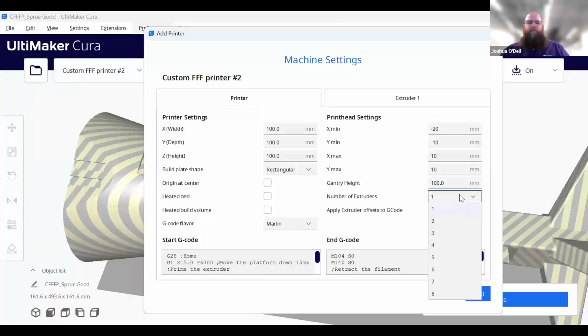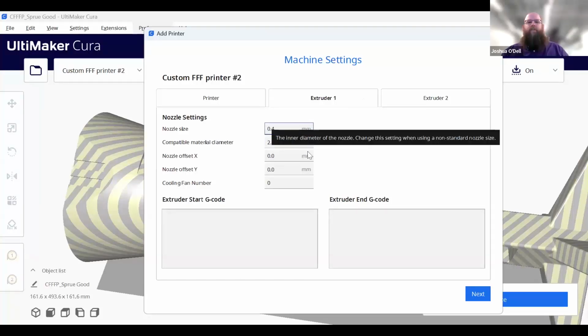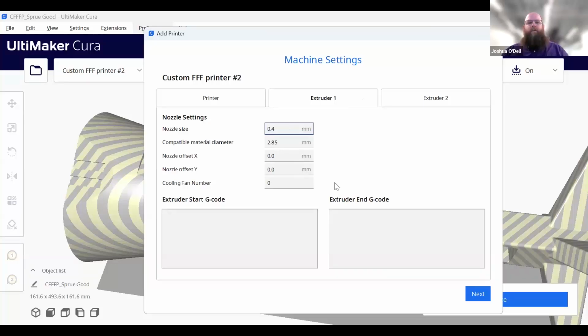The other thing is if you have more than one extruder, you might need to add a second one here. So there's two different types of extruders. You might be running different nozzle sizes, different materials in all of those. There's some materials that, rather than having to remove them mechanically with snips or something like that, are called PVA. You can dissolve it in water, so you can throw your pattern in water and let those supports dissolve away. Other than that, you're selecting filament type, diameter, nozzle size, and if there's an offset.